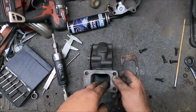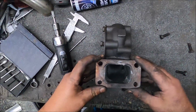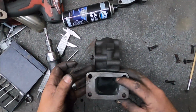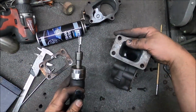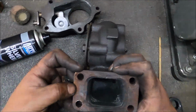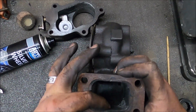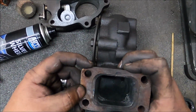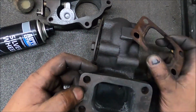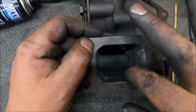Yeah, I don't need to port far because obviously it necks in anyway. I just need to get rid of any flat surfaces. Obviously you've got to account for the fact that this could move around a bit. So I'm going to take a bit more off there and a bit more along the edge. It wouldn't matter if it was bigger, because if anything, in theory, it would be better to be bigger, because any lip, opposite way lip, would reduce reversion, but in reality that's neither here nor there. But that's pretty fucking good. I can't get any better than that, and it's no more lip. I might smooth off further in there, so it's more gradual.